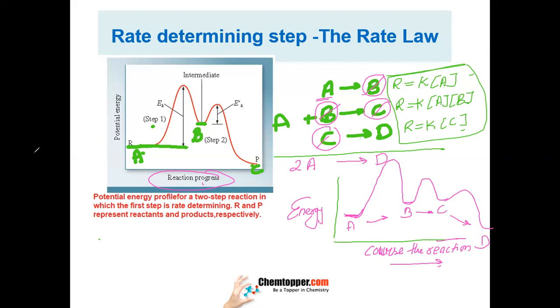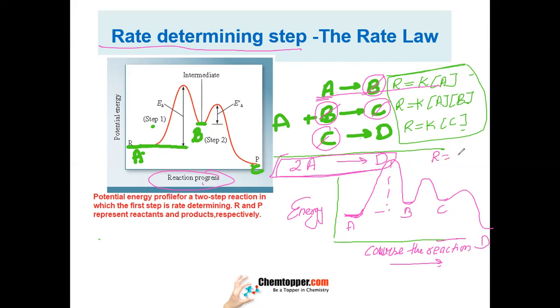How many intermediates? So right now we are doing multi-step energy profiles. How many intermediates? 2 intermediates. Which step is the slowest step? Rate determining step, the slowest step. Which one? Step 1. See the highest amount of energy. Very good, Azuni. Aditi. Step 1. So the rate law of step 1 is the rate law of the overall reaction. So what's the rate law for this one?